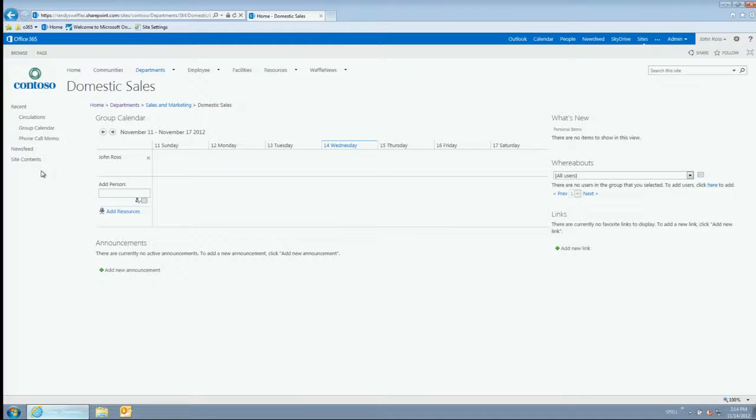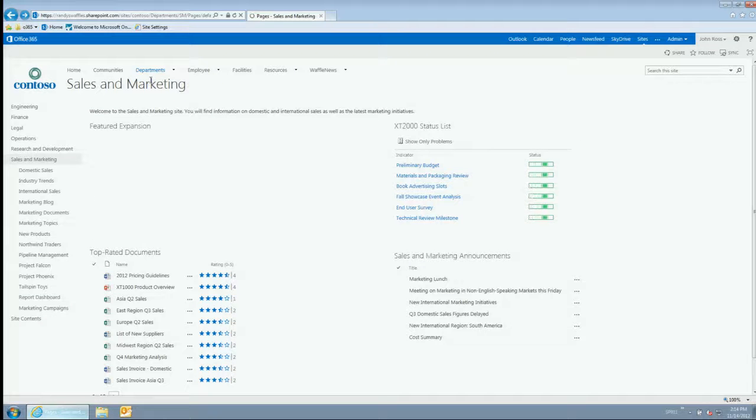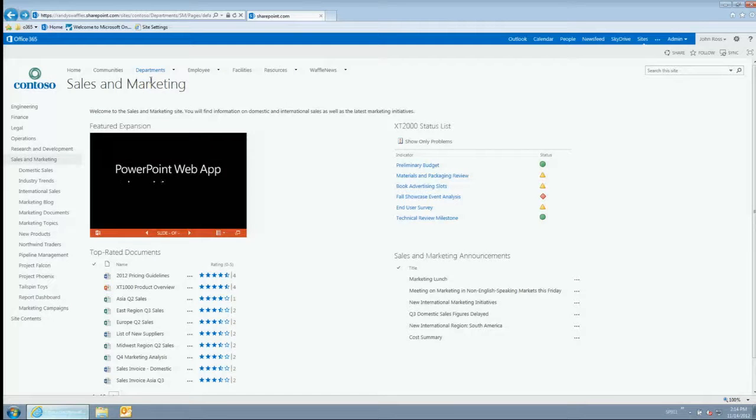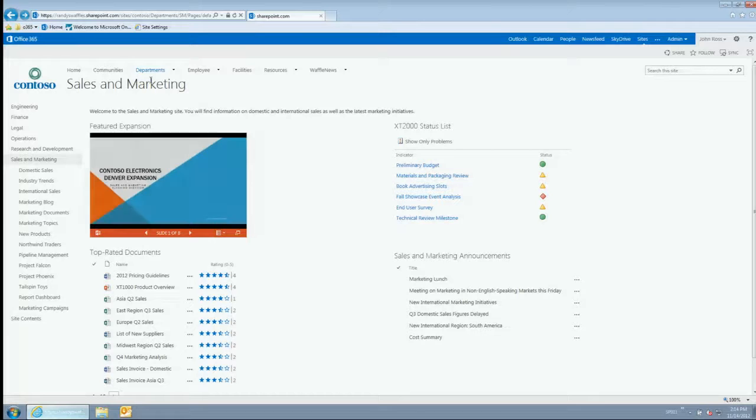Here they've got very specific things like group calendars, announcements, and a whole bunch of other things going on. In your organization, you would likely start off with a high-level department page that gives everybody an idea about what's going on, with stuff that matters for your department, not every department, and some metrics and other information.